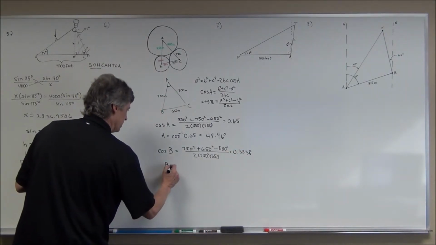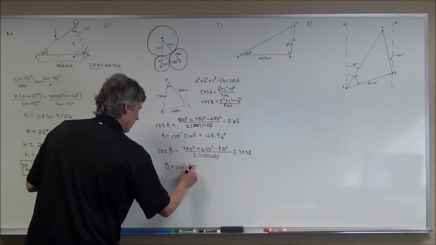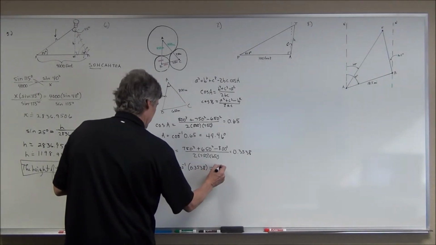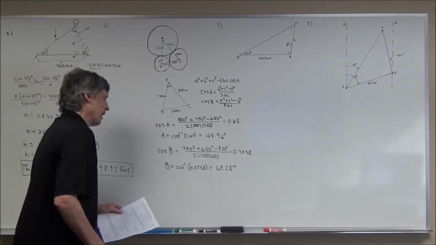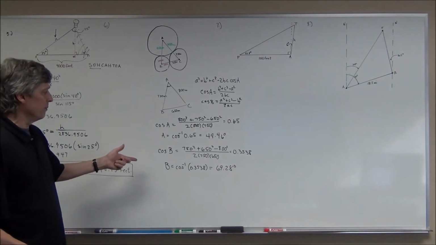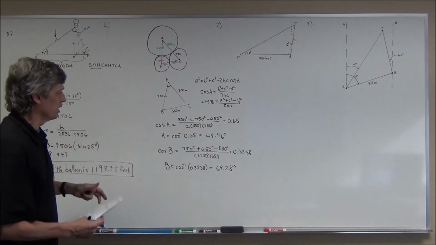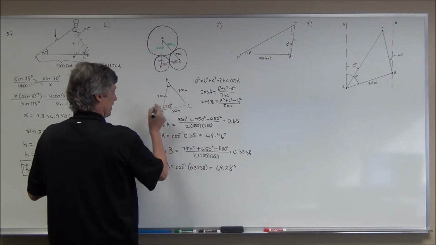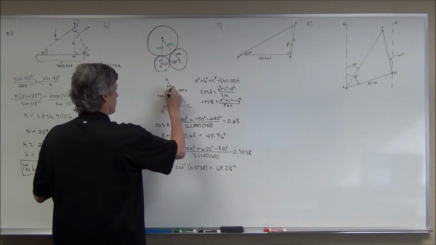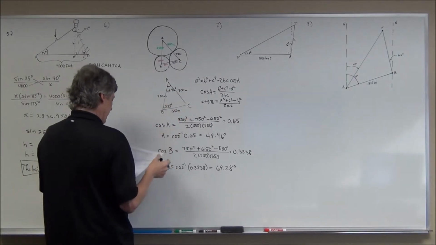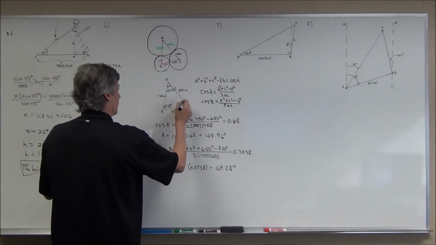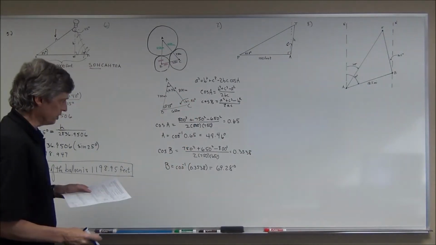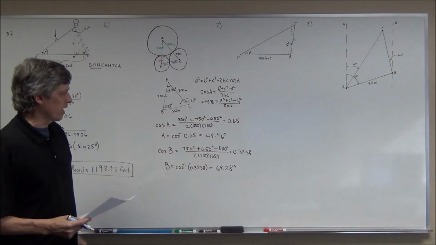So that means B is equal to the inverse cosine of 0.3538, and that means angle B turns out to be 69.28 degrees. Now, you don't have to go through it a third time because you already have 2 out of the 3 angles. If this one is 69.28 degrees and this one here is 49.46 degrees, then you add these two, subtract from 180, and when I did this, I got C to be 61.26 degrees for angle C. Again, add these two and then subtract from 180.